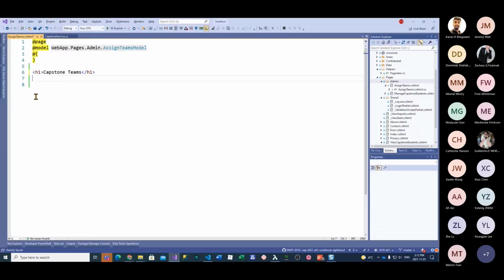I'll want to have a table with a T head and a single row with 3 table Hs.